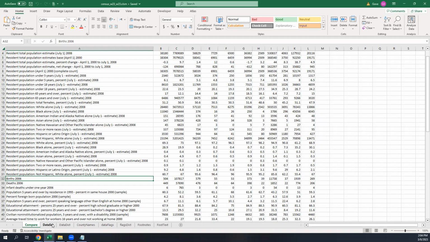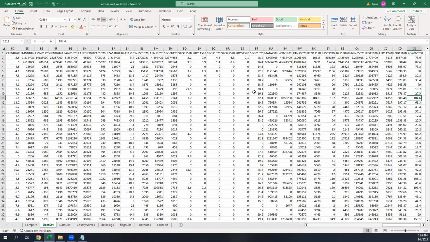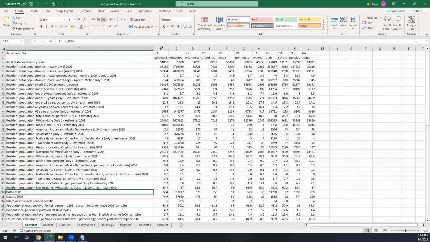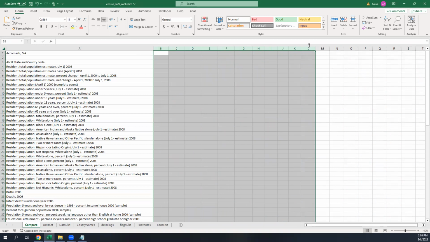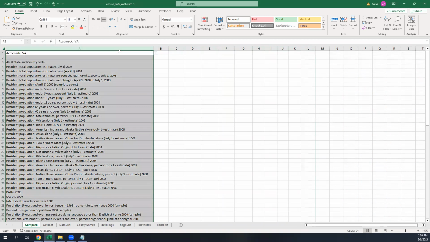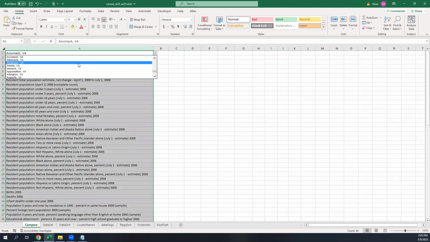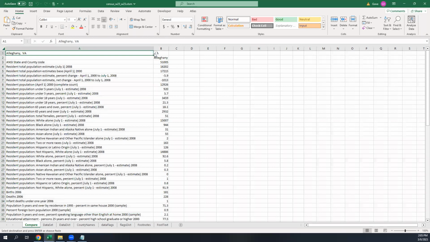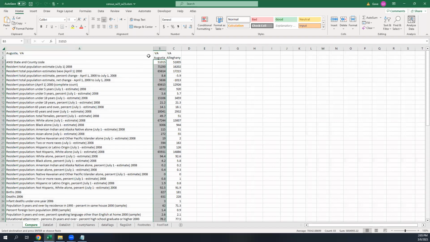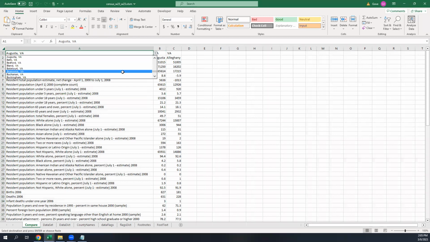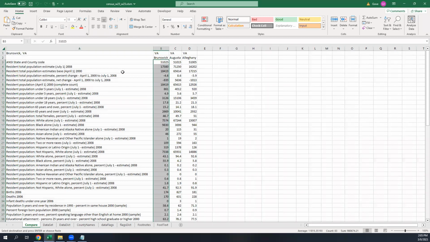You may remember this data set where we took in the census data and it was pretty hard to work with. And we built a little tool that would allow us to compare side by side different counties. So we choose a county and it pops in here. We choose another county and their data pops in, and choose another one and so forth. So we are literally picking up where we left off in that example.